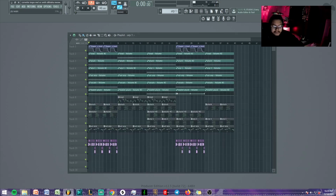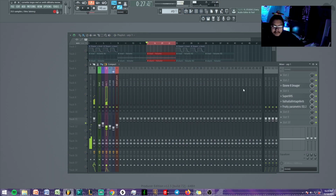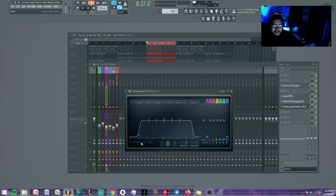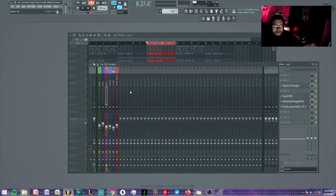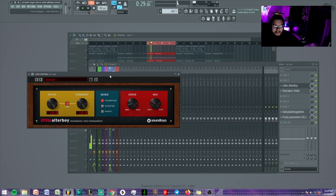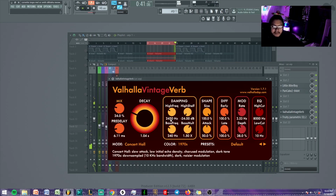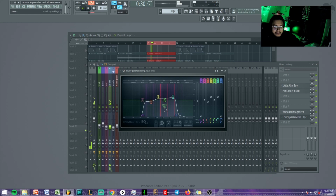For this arp right here, the riser arp, I added again some widening, some super VHS, some flavor, some reverb, and then I cut off the high end. So it really wasn't much anyways, but still. Okay, and then for the Uzi arp, again, I boosted the highs. I don't know what this does, but I like the little textures it adds to it. I added a pancake so it can spread to the sides. Some reverb, and then again just some EQ.